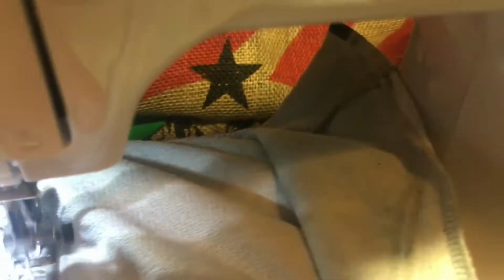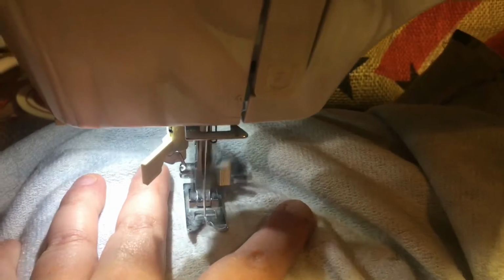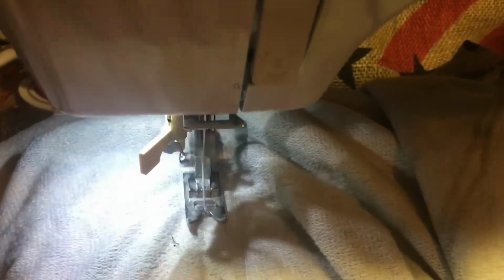I hope you all enjoyed those Christmas crafts. I can't wait to see what you guys come up with. Don't forget to send your pictures in.